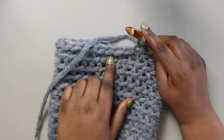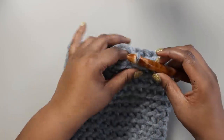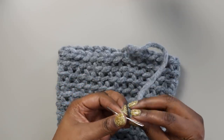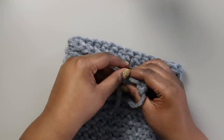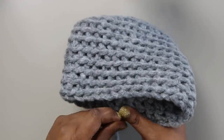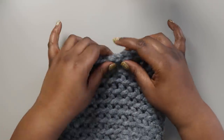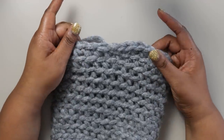To end and make it completely seamless, place a slip stitch in the back loop of the next stitch. Pull your loop up, cut your yarn leaving a nice long tail, and pull that loop up and out. Grab a darning needle, insert it here, then slip it through the back loop of the next stitch and weave in that end. Looking at the front, it is basically seamless — you can't even tell where the project ended. Whoever you're gifting or selling it to will have no idea where this project ends.